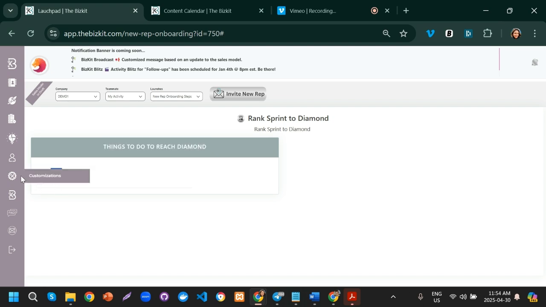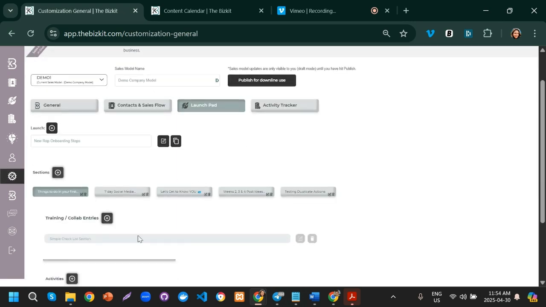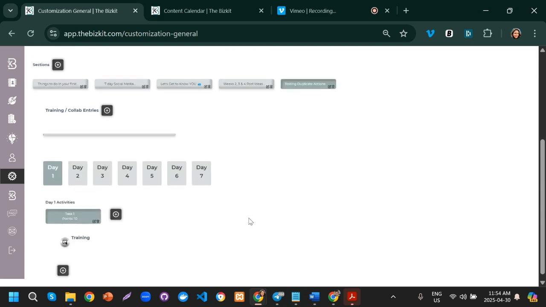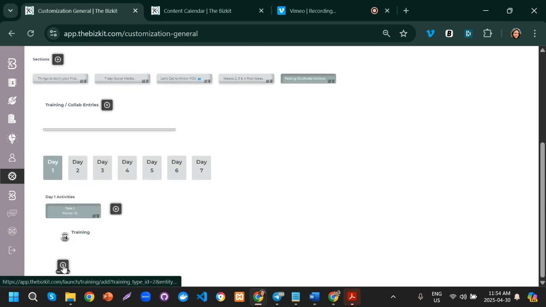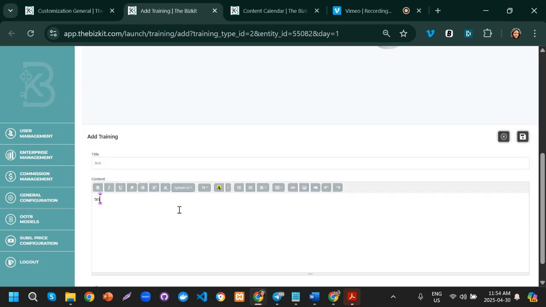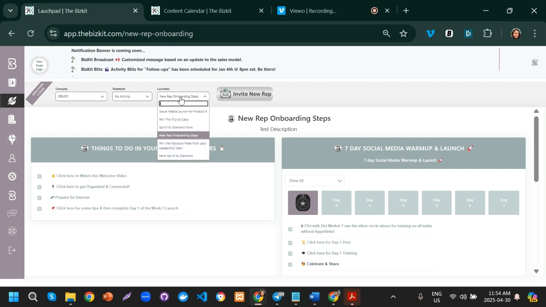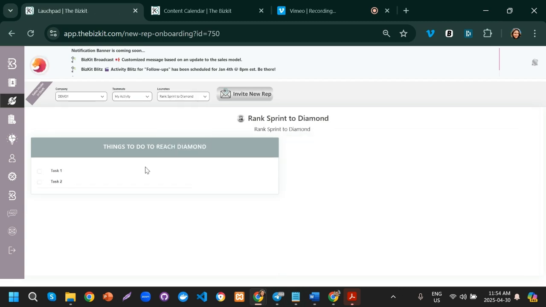This becomes a hyperlink if training has been attached to that check mark. So if I want to make that a check mark, a hyperlink check mark, I would simply go down here and add training to this list and click save. And now when the user hits the Launchpad for that new launch, now you'll see task 1.